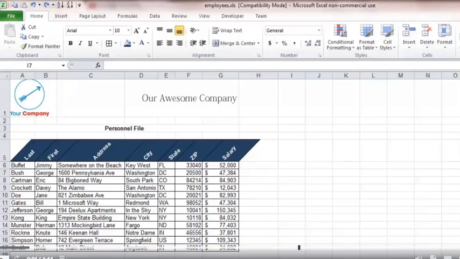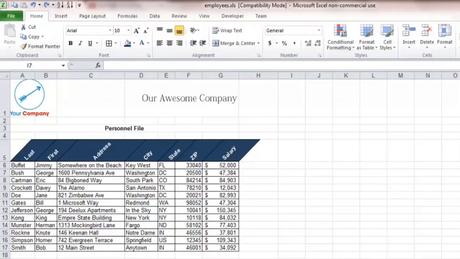In this tutorial, we're going to discuss how we can manipulate data, or actually manipulate text, within Excel and use it for different purposes. We're also going to discuss some formatting changes, and we're going to be doing it all on the same personnel file that we've been looking at in some of the other lessons.